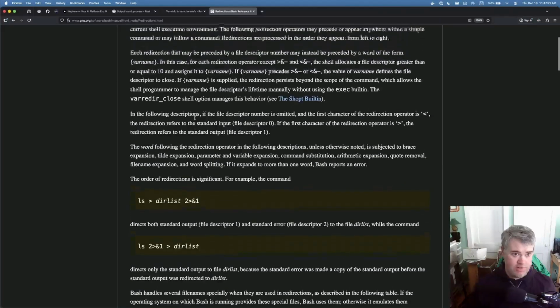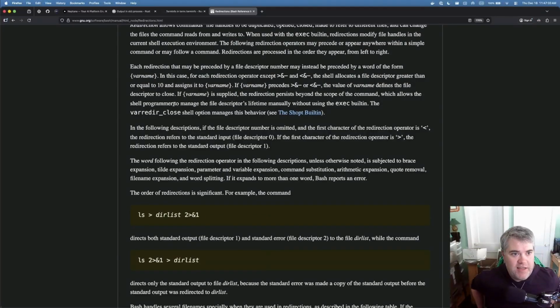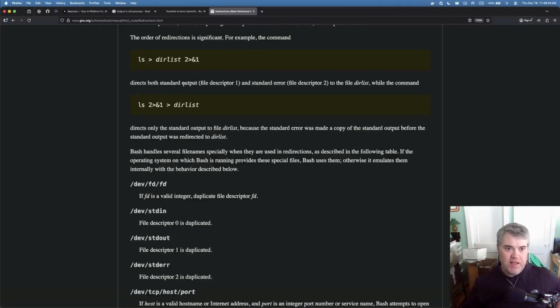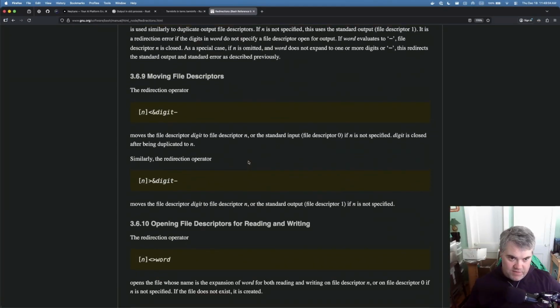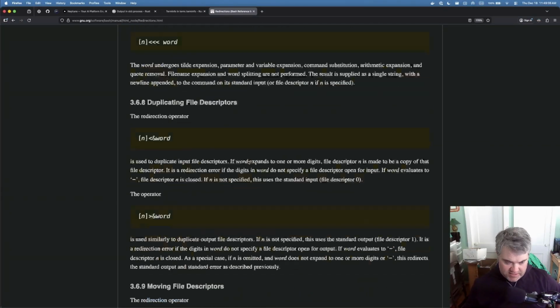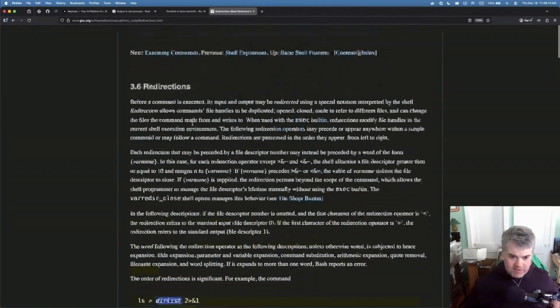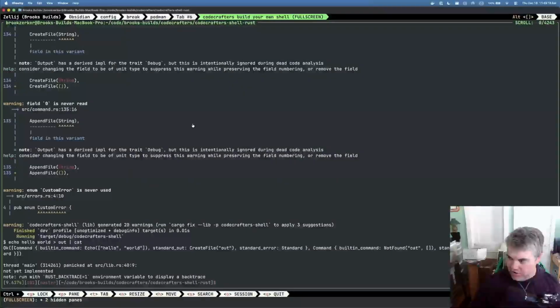Okay, we're not doing all of the crazy redirections that they have. Oh, this is pretty cool, where they have how shells work. So if we wanted to make it exactly like, I guess this is Bourne Again shell, we could totally do that. Yeah, there's a lot here that we're not doing. Like we're not allowing redirections to redirect both standard output and standard error. But what I want to know is, after the redirect, do we still get the stuff? Because I'm pretty sure we do. I'm just curious whether that's what they call that behavior and if that's needed.